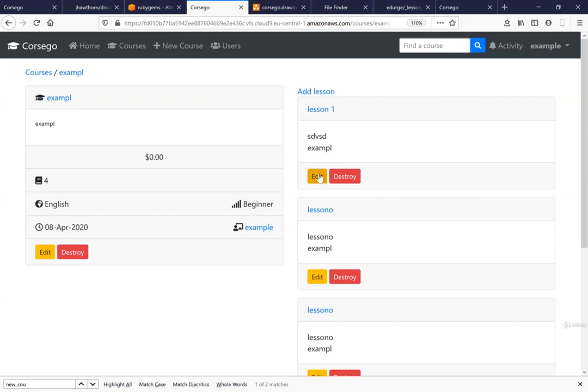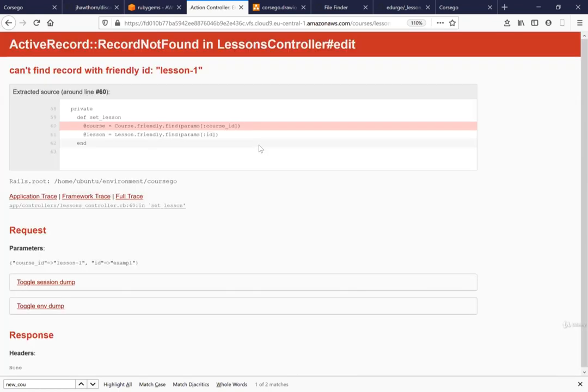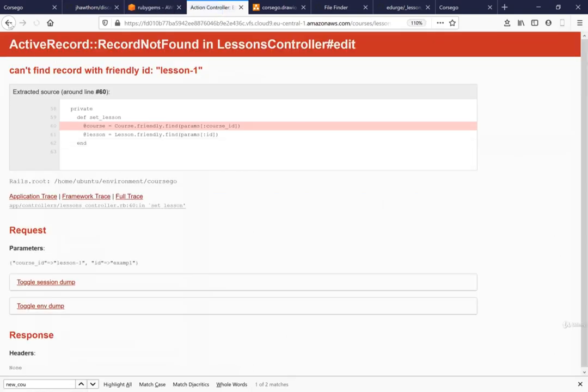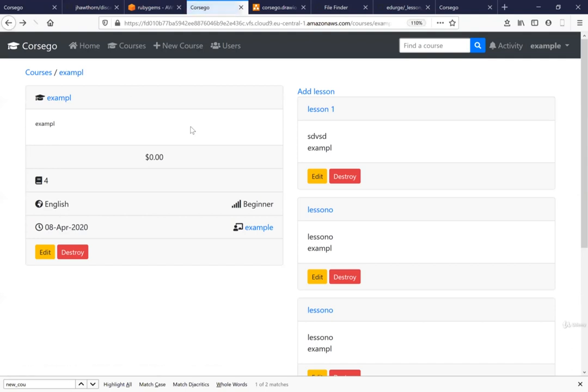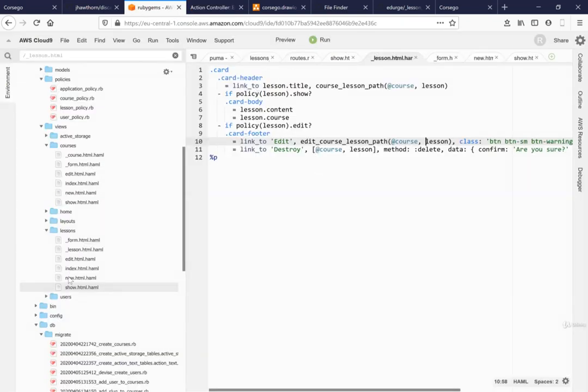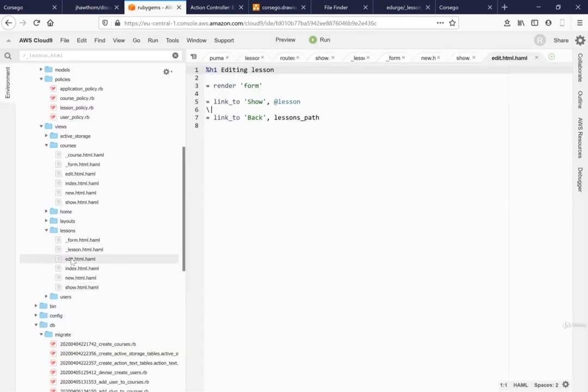Now let's try just for the experiment. Okay, here are some more things that don't work. Let's see. So yes, here we are setting only the lesson, but we are not setting the course. As you see, there can be lots of underwater icebergs when working with this. Okay, and we're going to the lessons edit. And we're going to have some changes here.